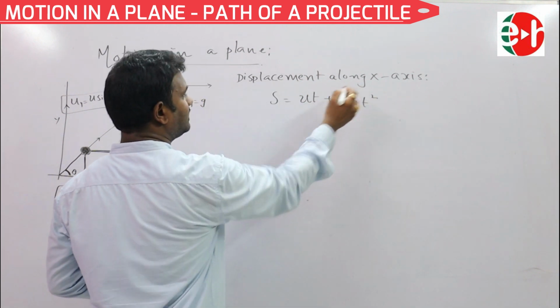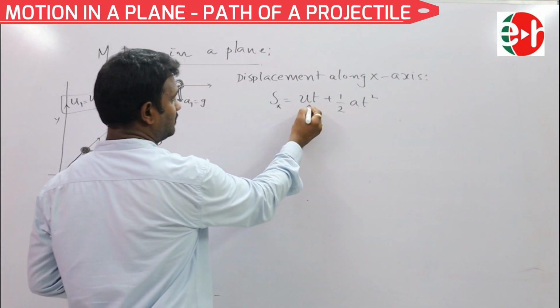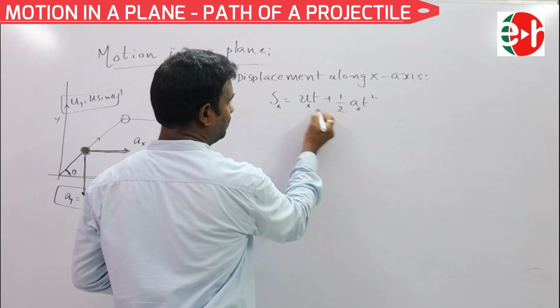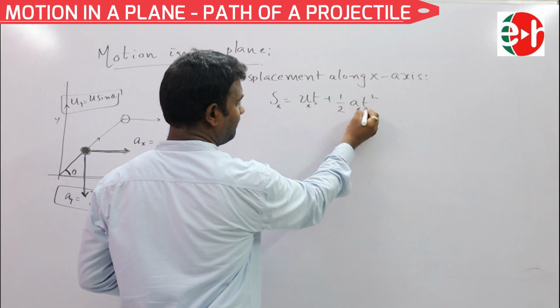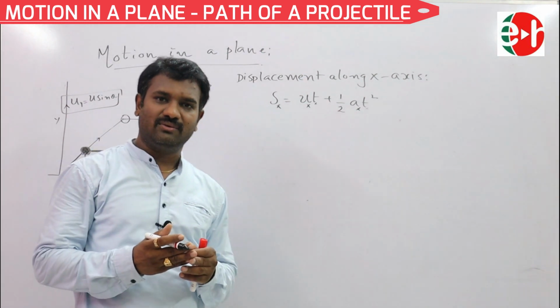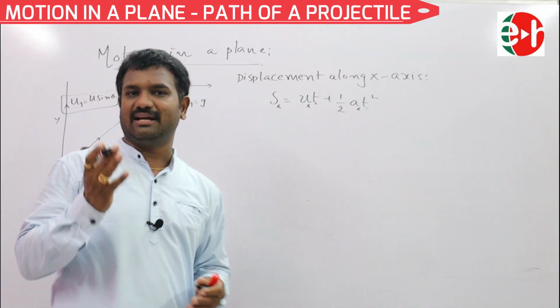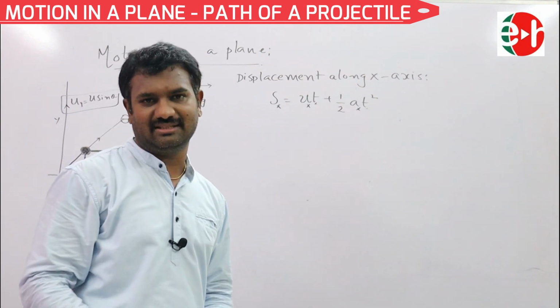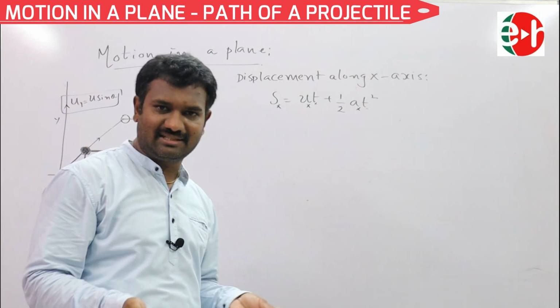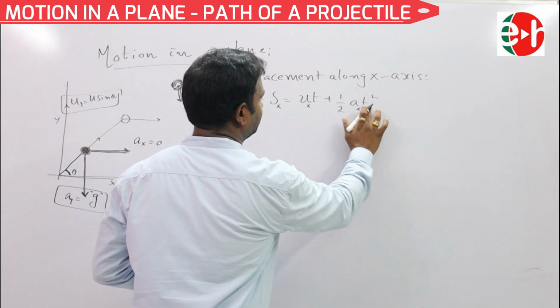So as the displacement is along x-axis, I am going to write a suffix like x, here also x, here also x. Do I need to write suffix x here for time? Foolish question. As time has no direction, we can't split the time along x-axis and y-axis. Can you say what is the time along x-axis? What is the time along y-axis? Is it the right question? Stupid question. That's why we need not write x here.